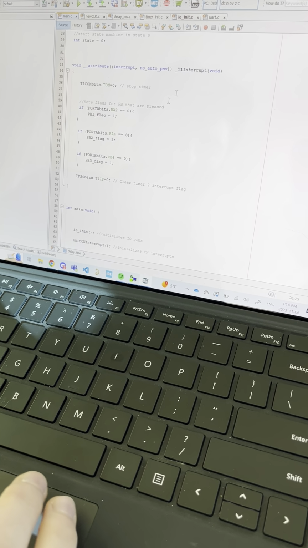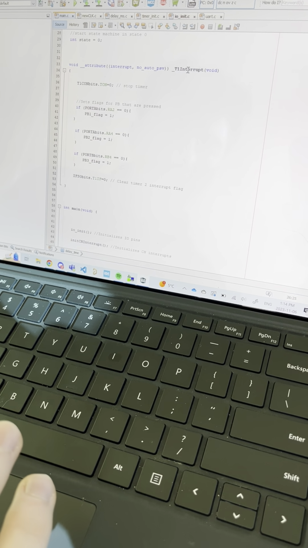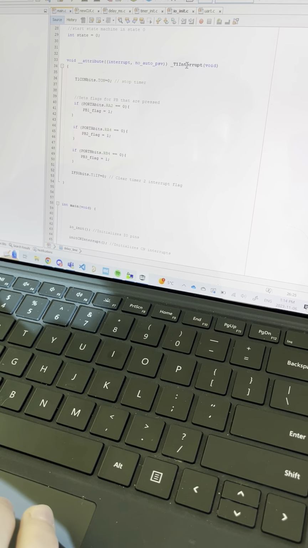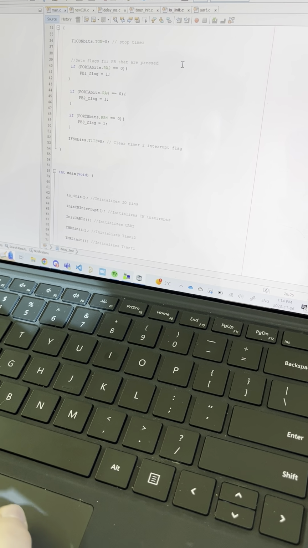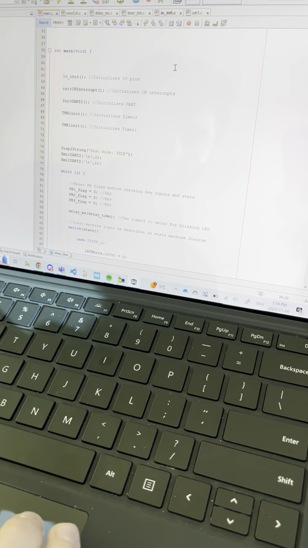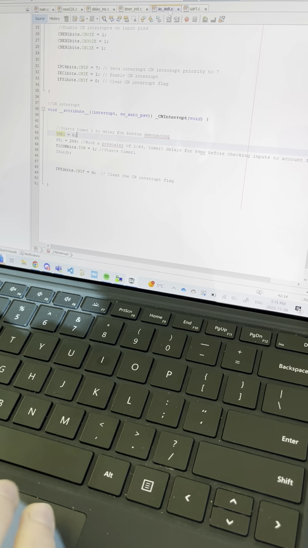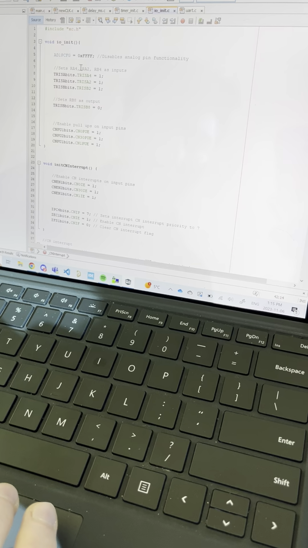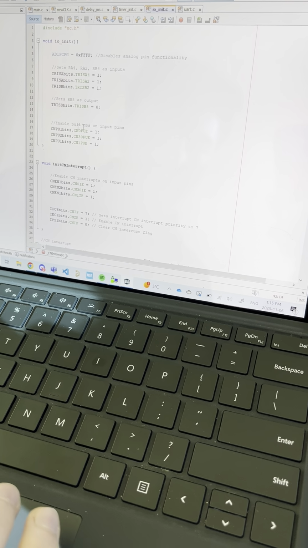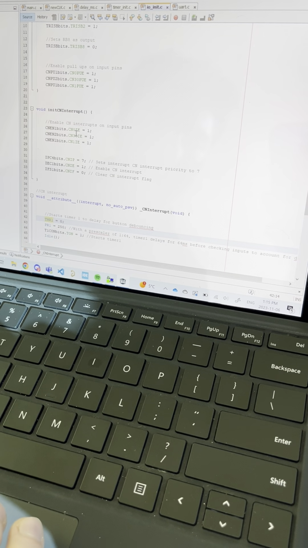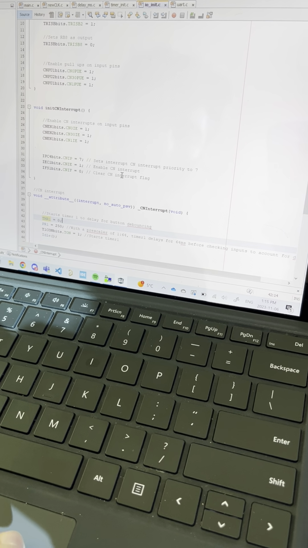This is just the interrupt for the timer 1 interrupt, which we use timer 1 for debouncing the buttons in the change notification interrupt. In the main here we have the IO initialization, which just enables or chooses which pins are the inputs and outputs, as well as enabling the pull-ups, as well as enabling the change notification interrupts and setting the priority.